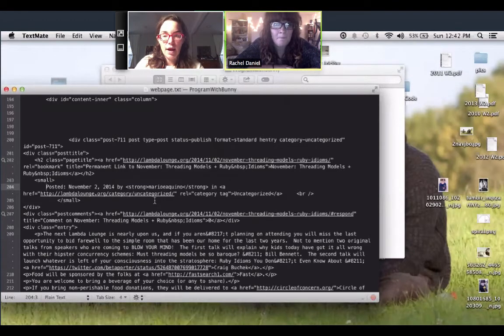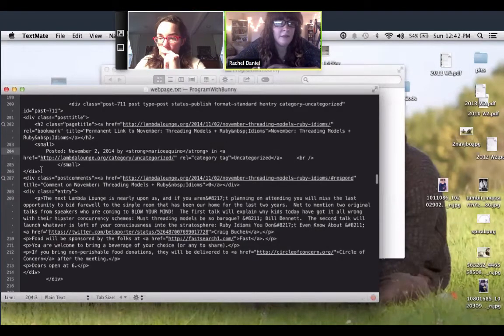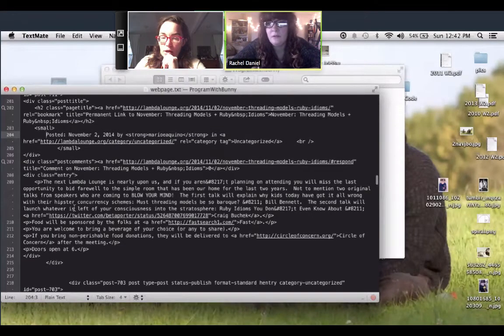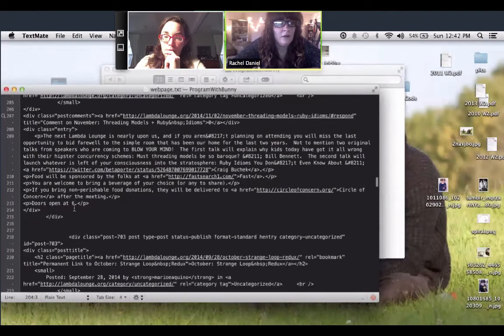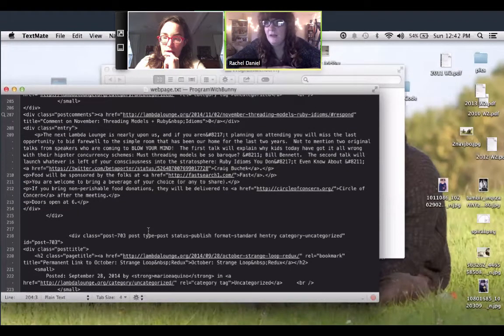Okay. So how do you think you could tell a program to find this information? You totally did Command F on a word that we knew. How would you tell a program to find what you just found? I don't know. Do you write a program for it to search for a specific phrase or a specific word? We can. You have it pull from line to line? Like say we want to pull line 204 through whatever? Yes, you could. Those are the only ideas I have. Okay. That's all right. Let's run with that.